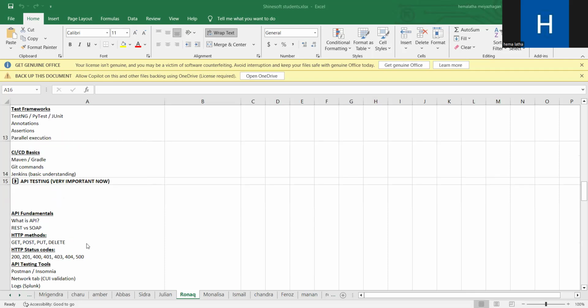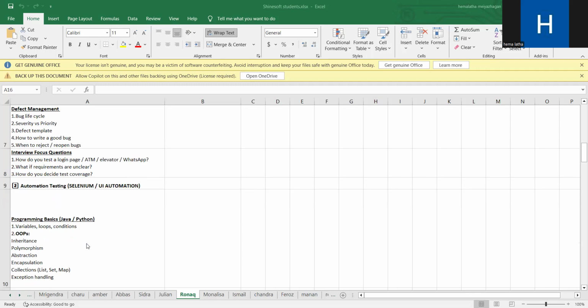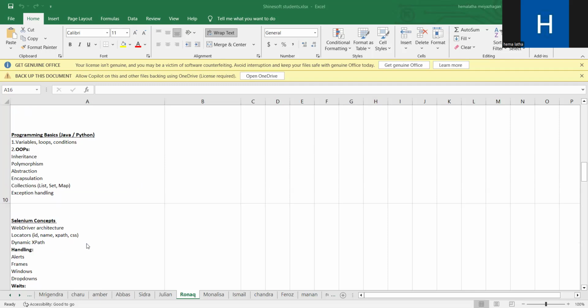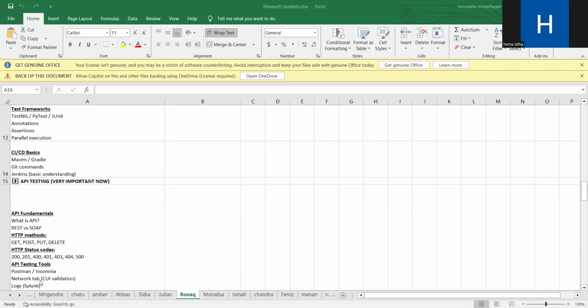Then in Selenium concepts, we need to be aware of these things: WebDriver architecture, locators, ID, name, XPath, CSS, dynamic XPath and how to handle it, and alerts, frames, windows, drop downs, and waits. In waits, we have implicit and explicit waits, everything we need to cover.